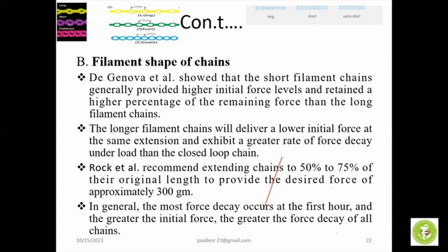And I think you're familiar with the terms long chain, short chain, and continuous chain. When you say long, continuous, and short, we are basically referring to the inter-ring distance. How much are the rings separated? The measurement is usually made from the first ring to the other ring, and that distance will tell you whether that chain is long, continuous, or short. The inter-ring distance for the long chain is around 4 millimeters. So the gap between two rings is about 4 millimeters.